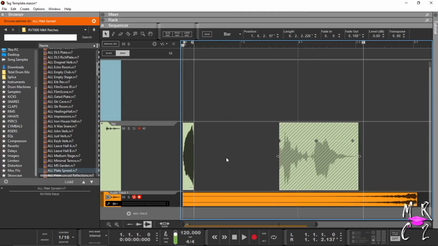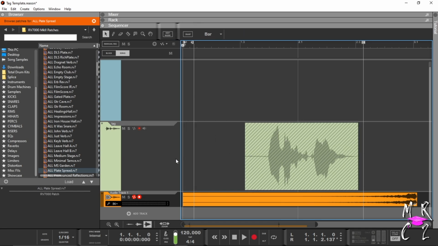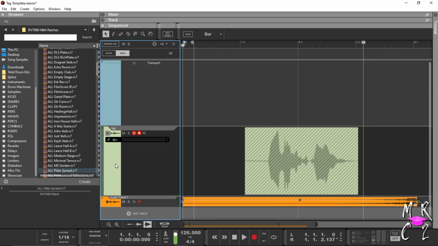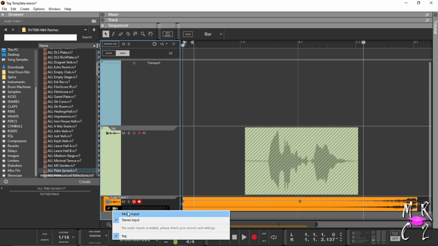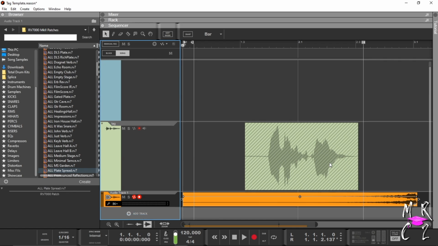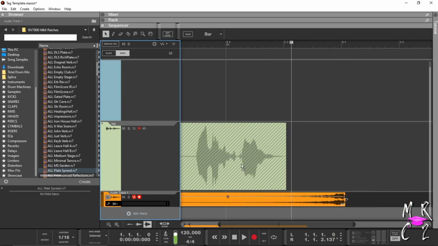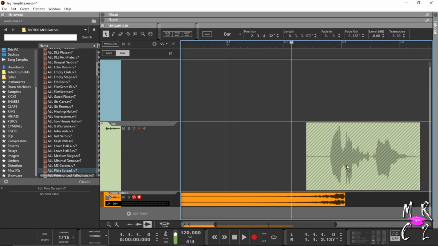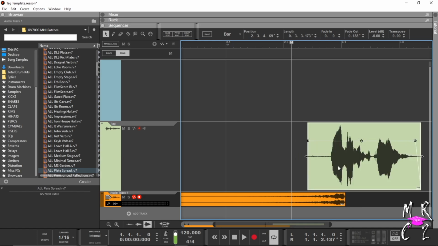And here's the last part of this. Can I extend this? Yeah, all right, perfect. So now all I'm going to do is match these two audio signals. I first need to unrecord source this, so now it's just regular, so we don't get phase happening here. And then literally I just lined them up until I got the right sound, and then I did a little bit of splicing in between those two.